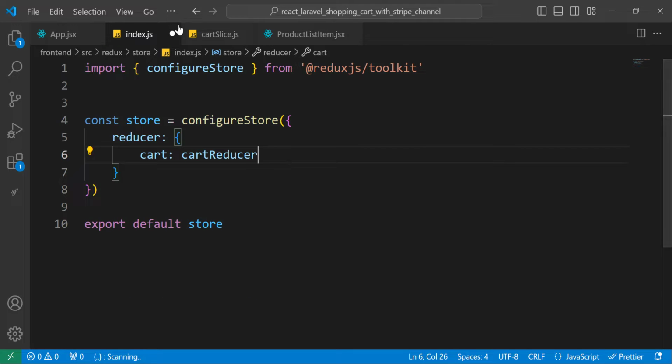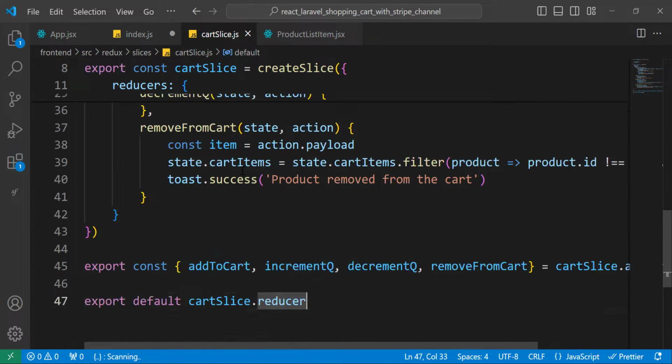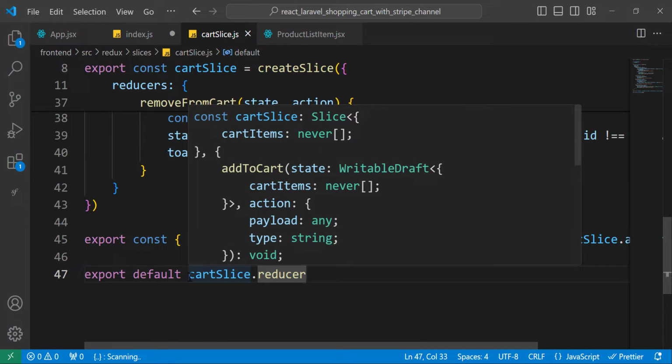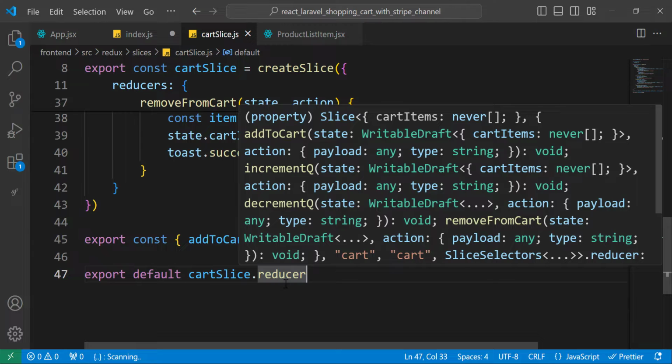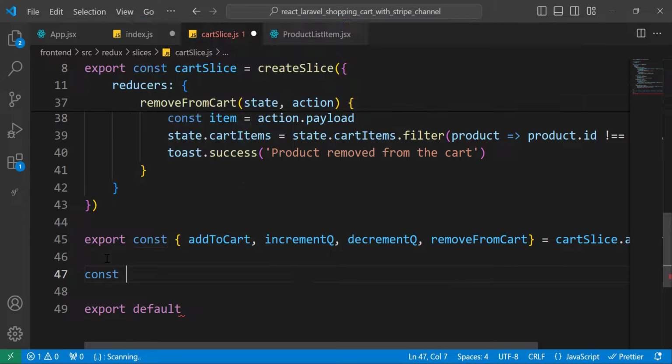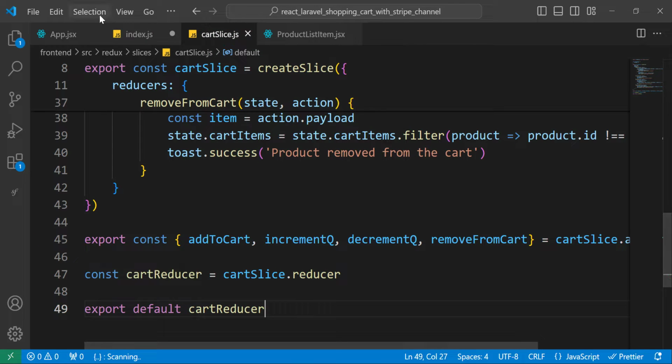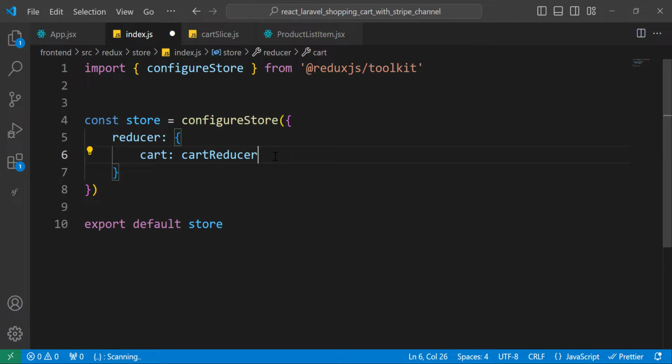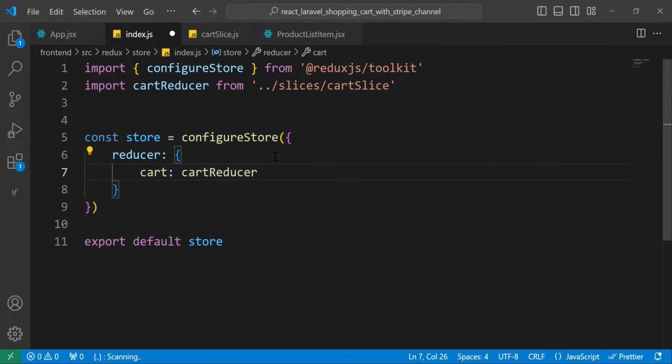So I did not create it, that's why. So let's create it. Let's remove this one and add a const here. Let's name it cartReducer and add it here. And here we export the cartReducer. So I think now we can use it here. So let's check. Now we can use it.